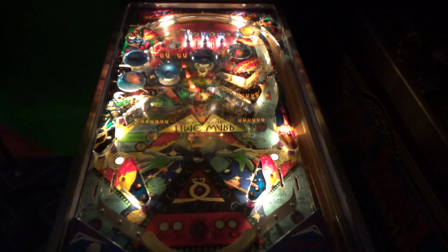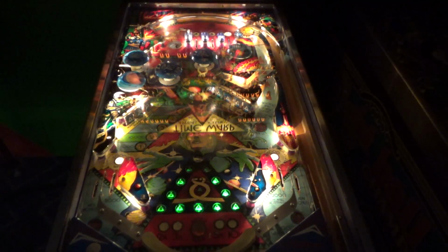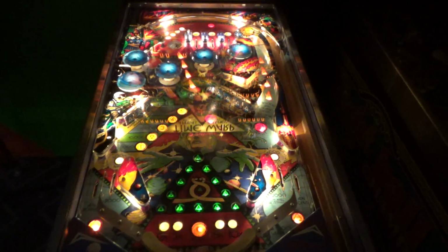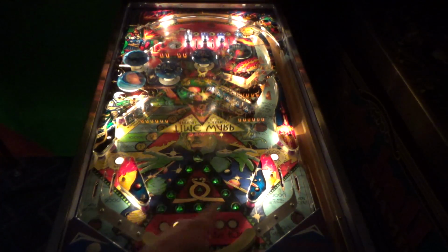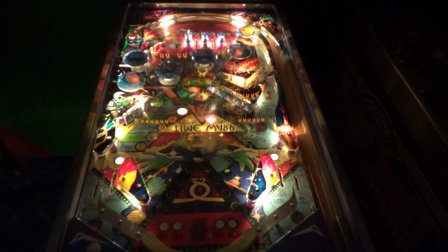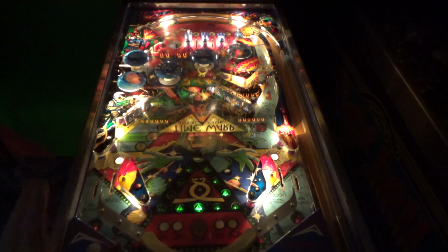And the cosmetic stuff I like doing the least. So it is A-okay with me if someone wants to do that stuff. But I did clean up, like the banana flippers were pretty dirty. I cleaned them up, and I cleaned up some of the rubber rings that I could see. You can use like a little bit of a magic eraser and clean that stuff really easily. Or you can use a little bit of wax. If you just take a paper towel and put a little wax on it, you can wax rubber rings. They'll clean right up.